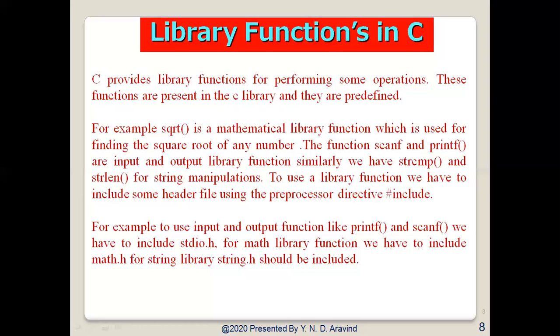To use these library functions, these built-in functions, we have to include some header file using the preprocessor directive #include. For example, to use an input-output function like printf and scanf, we have to include stdio.h. For math library functions, we have to include math.h. For using clear screen, we need to use conio.h. For using string libraries, we need to include the string.h header file. So, these are the different library functions.